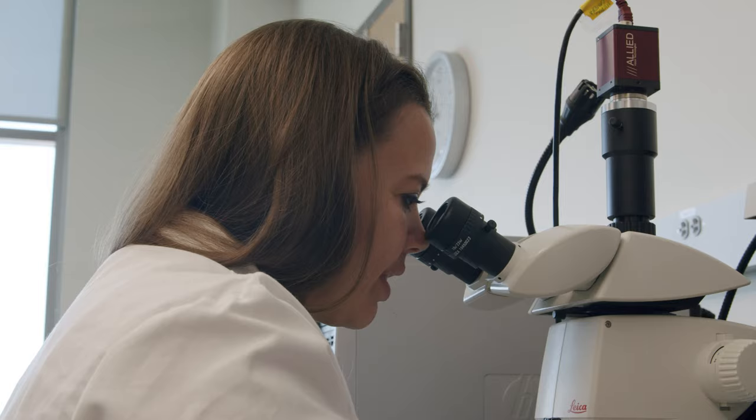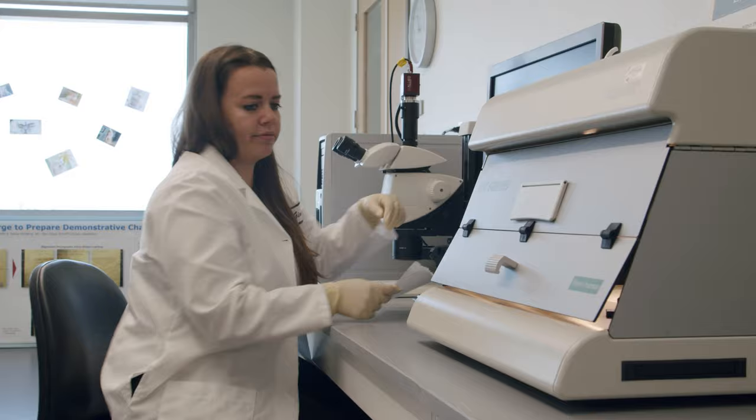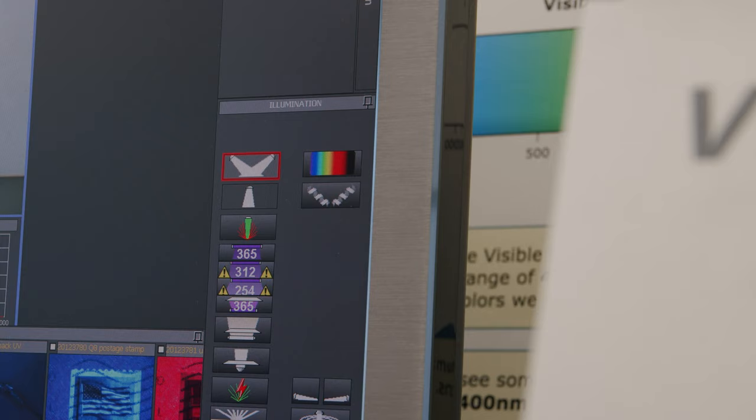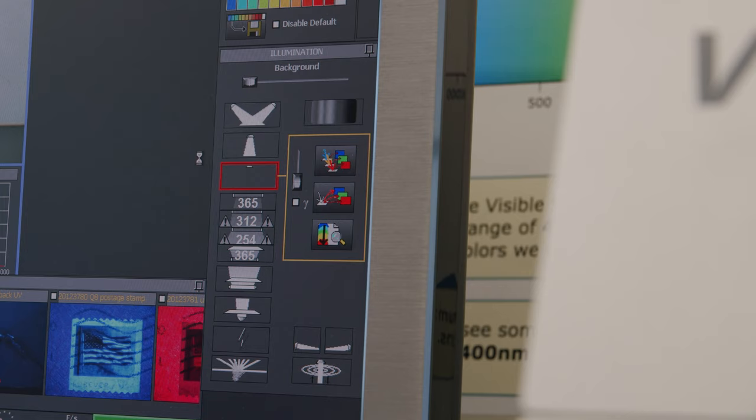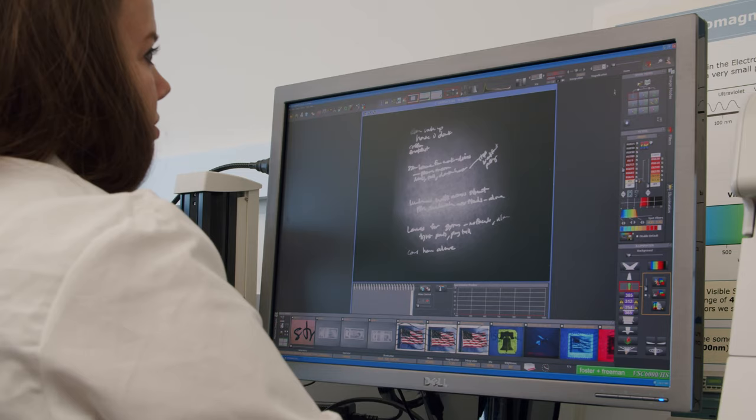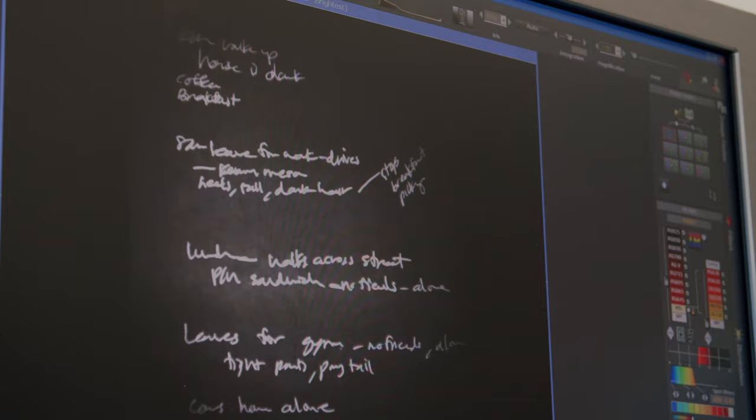In this case, the first thing I did was look at it under the microscope. I'm looking to determine, is this an original document? Then I took the document and placed it in the video spectral comparator. This instrument uses different filters and radiations of light and light sources to look at things outside of the visible spectrum. With the VSC, we can see into infrared and ultraviolet light and look at things such as security features on documents. We can differentiate inks to see, is this document written with the same kind of ink or were two different inks used?